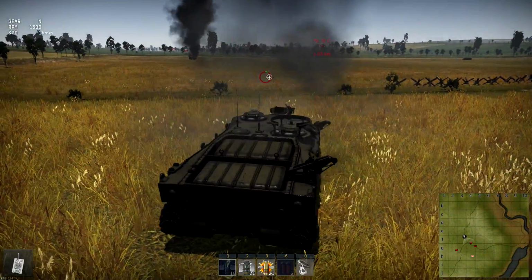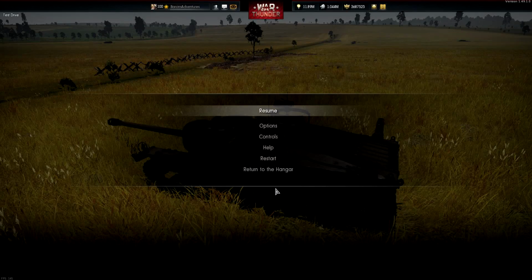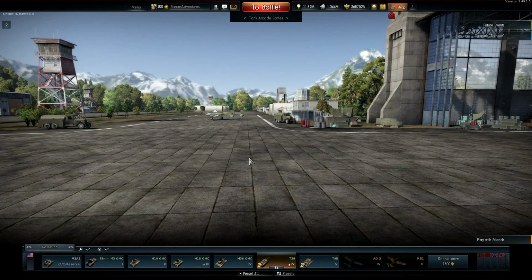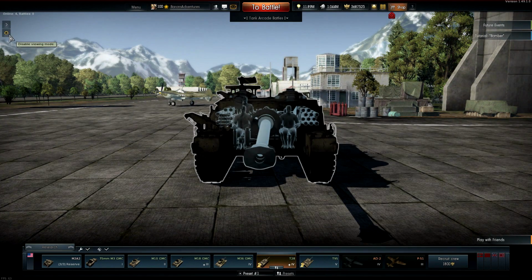But anyway. So that is the T-28. It is a premium though, so you can buy it right away. Returning to the hangar to check out the T-95, and then we'll take a quick look at the American aircraft. There's a few in there, and then a few that we didn't really kind of have any news or expect.